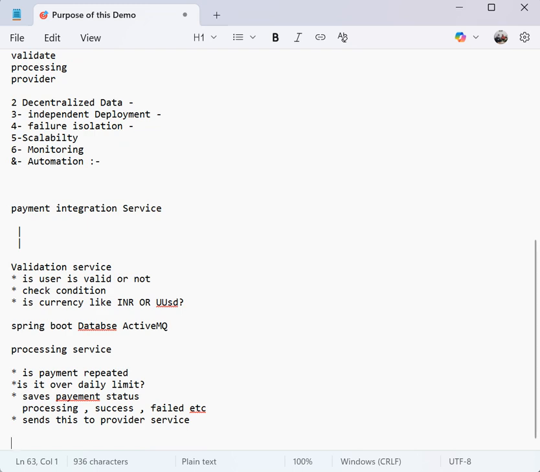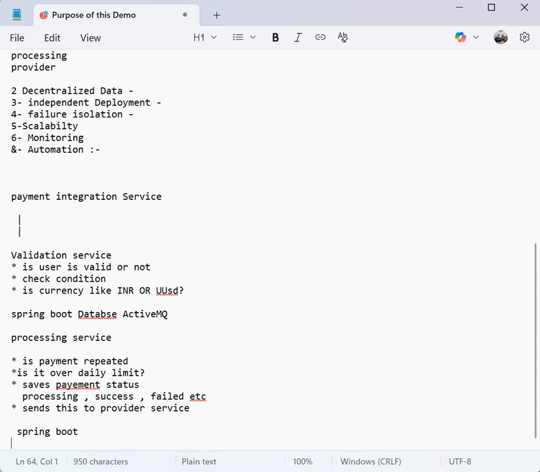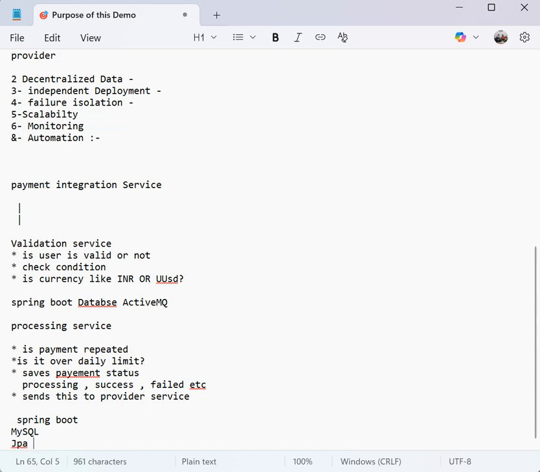We use tools in this service: Spring Boot, MySQL, and JPA. JPA is for database work.